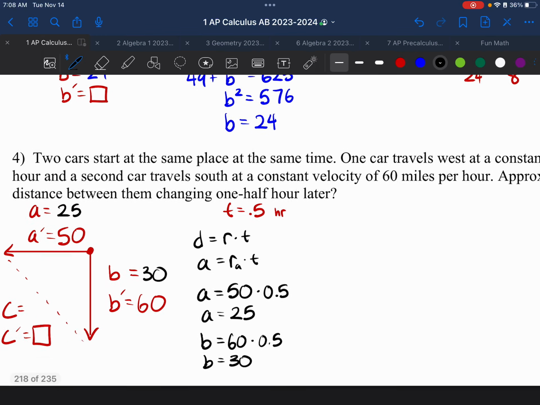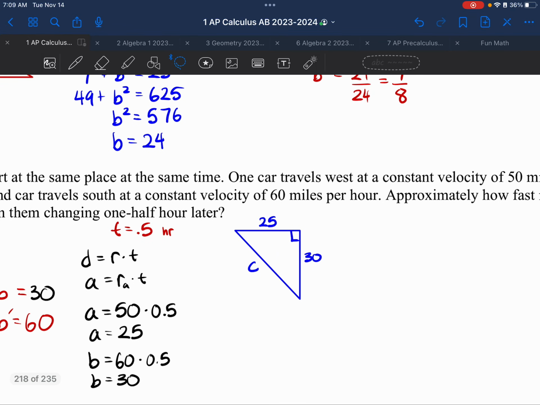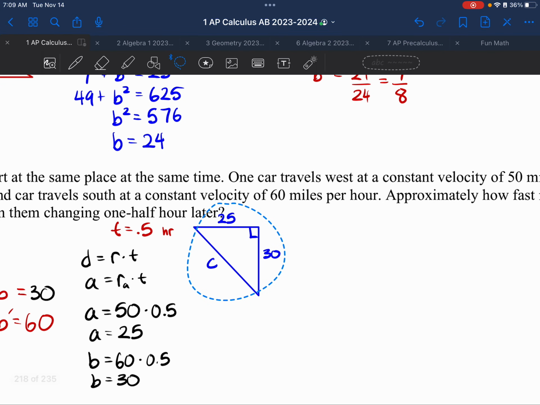All right, so here we go. I'm going to do a triangle over here, and I'm going to make it... whoa, that was a terrible triangle. Slightly better. Technology saved me. Oh, technology, why? You failed me. There we go. I have a 25, 30, I want to make this 3 a little bit better, 30 and C. So how am I going to find that? And the answer is the Pythagorean theorem. So I want to conserve space here. I haven't even got to the calculus yet.